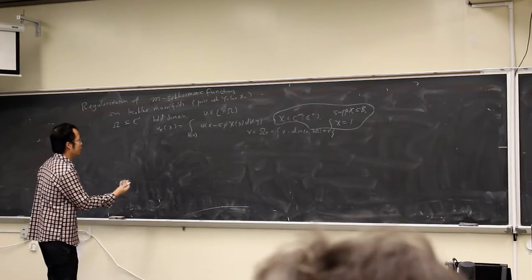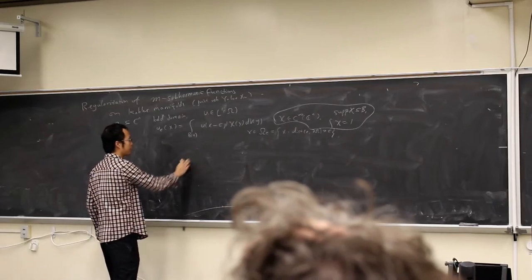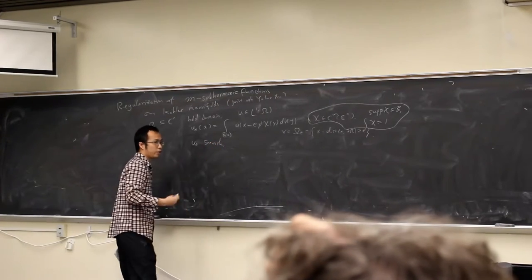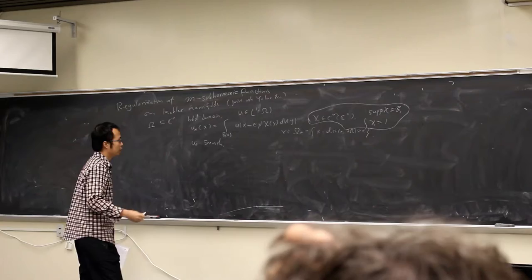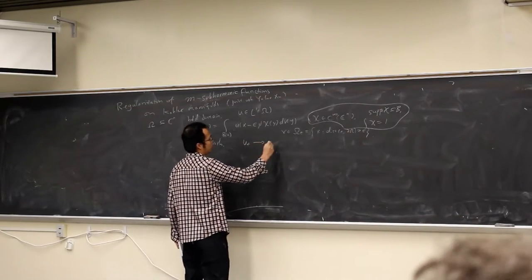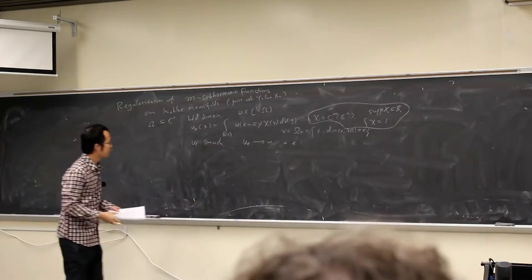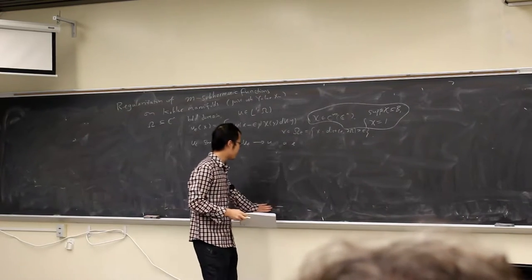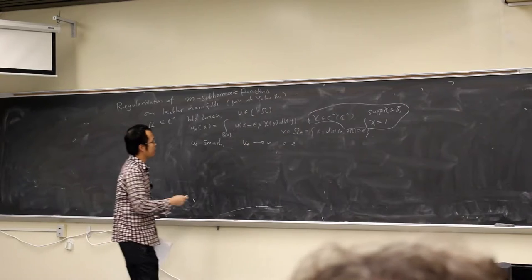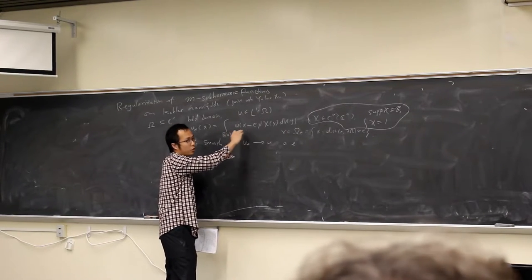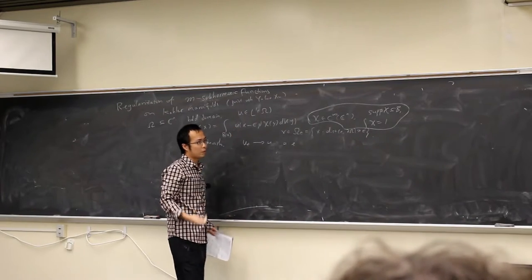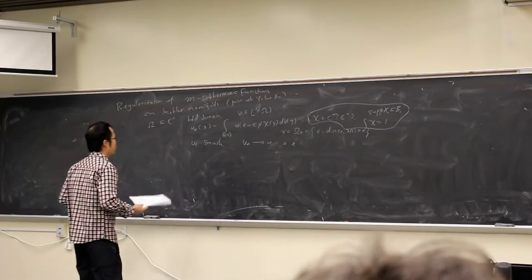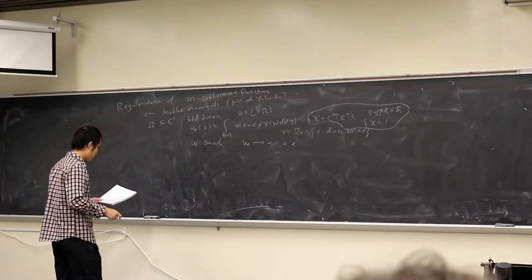And so a familiar theorem in analysis will tell you that U epsilon is smooth, and that U epsilon will tend to U almost everywhere. So that's the classical result in analysis. But there's one more important property for us: if U is subharmonic, then U epsilon is also subharmonic, and if U is plurisubharmonic, then so is U epsilon. So that's the key property we will be mostly focusing on in the regularization.